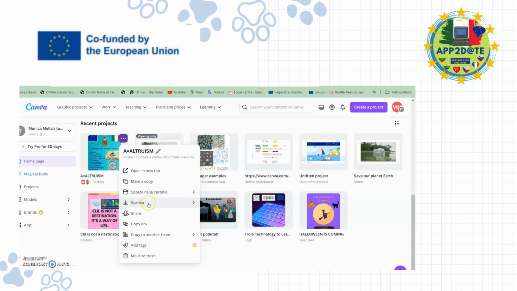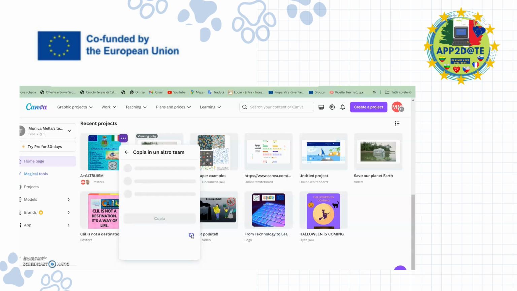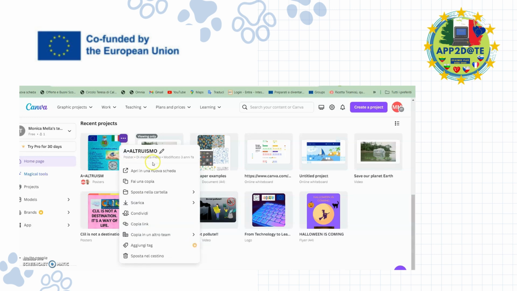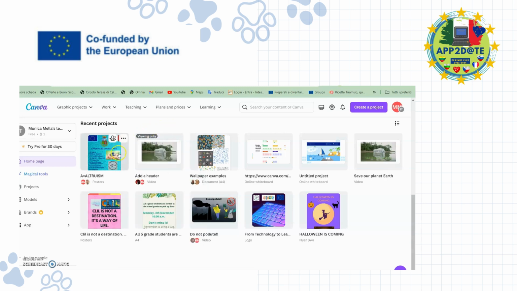You can download it, you can copy the link and copy it in another team. If you have another team, for example, I can copy it into the other team. I can rename the post, the infographic, the document, the video.